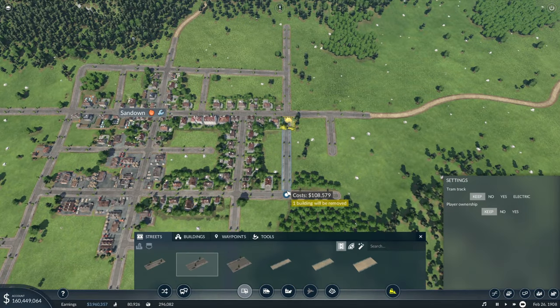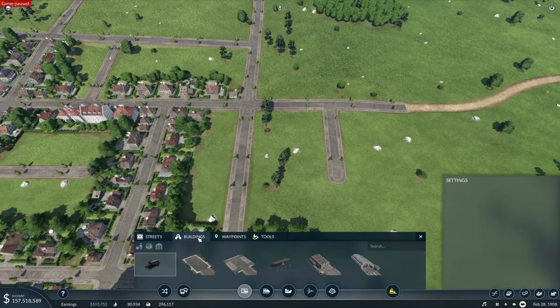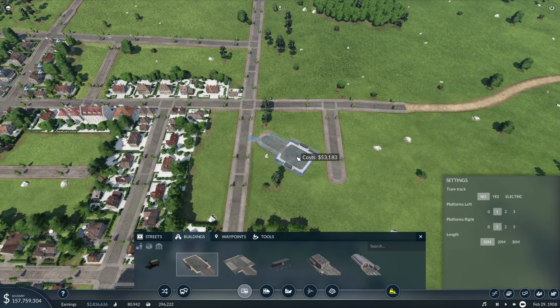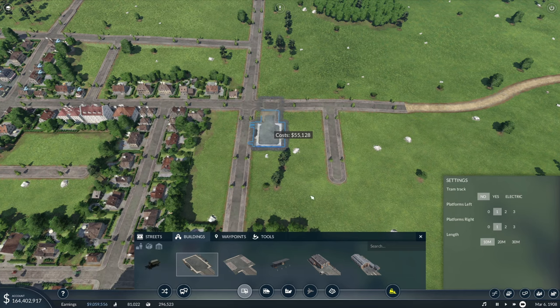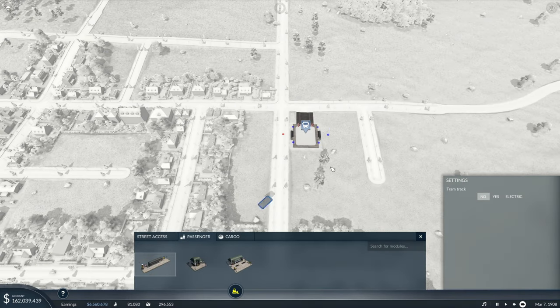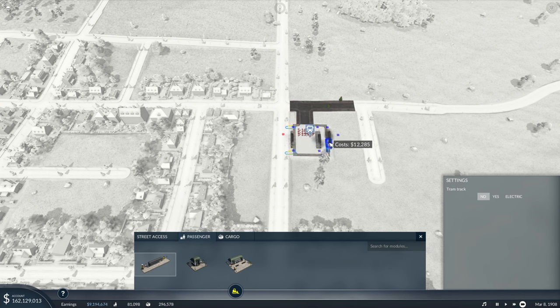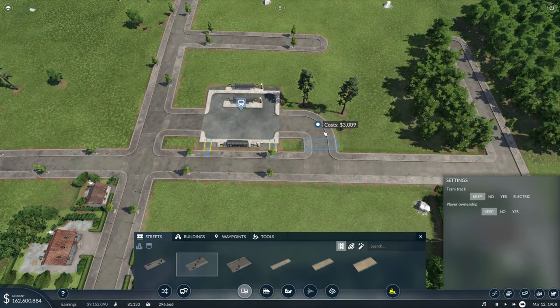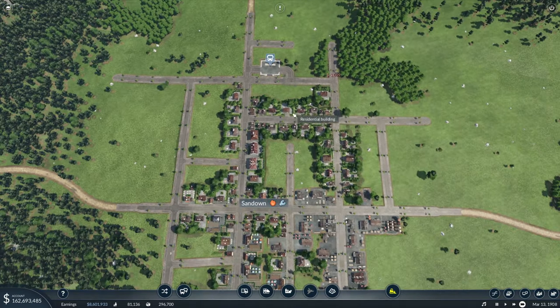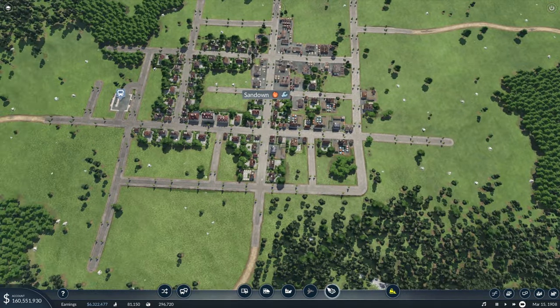So I'm just going to make this connection. Just to help them a little bit. And then I'm going to put an interchange in here. And let's see, how do I want to do it? I think I'll put it in like that. And add in some passenger platforms, and then add in a road. And then I will connect this up like that. So now they'll be able to circulate through that, and that should work really nicely.